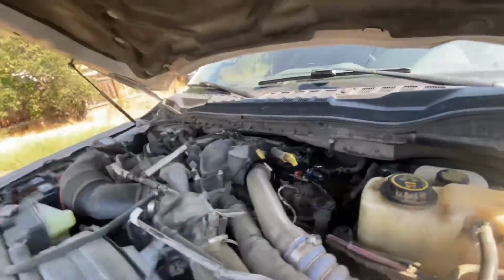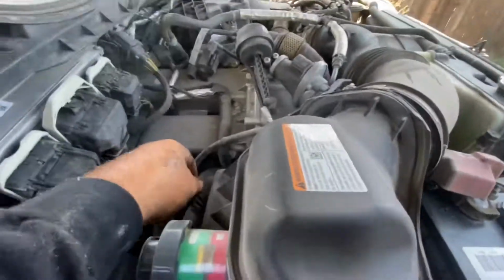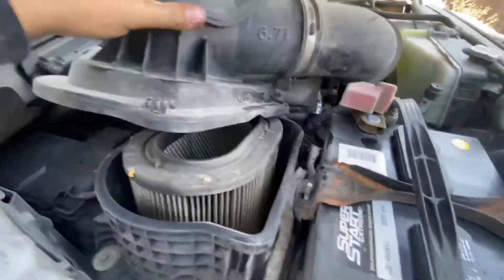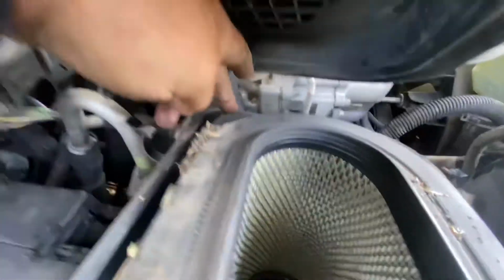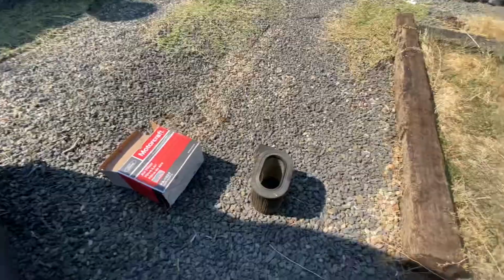Now, air filter. Pretty simple. Come over, 1, 2, 3, 4. Lift that off. Take out the old filter. What I do is there's a little foam triangle right back here. Just remember what corner that's in. Real easy to put the new one back in. And bam, new filter's in. There's the old one, just in case some of you thought I didn't actually change it. All right, now onto the oil.